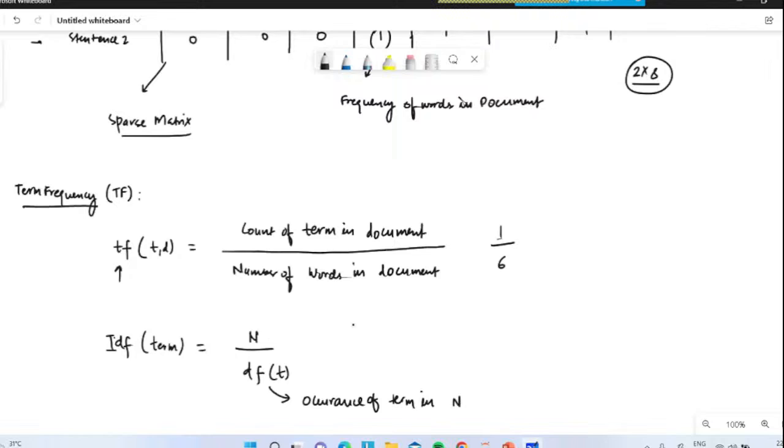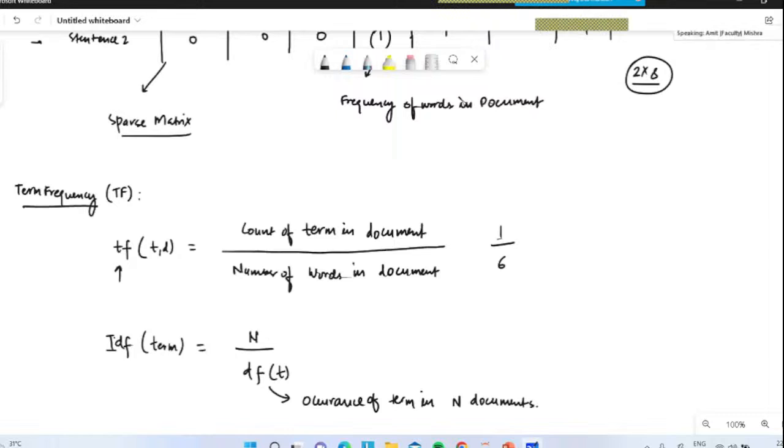N is the total number of documents. Okay, all right.